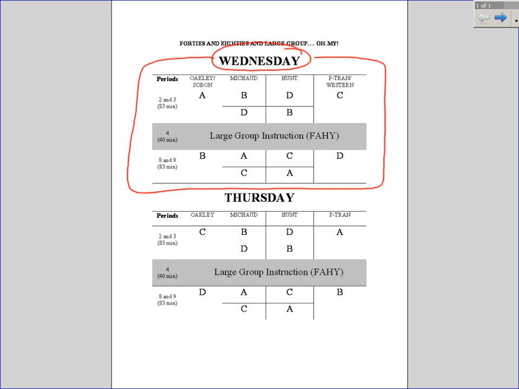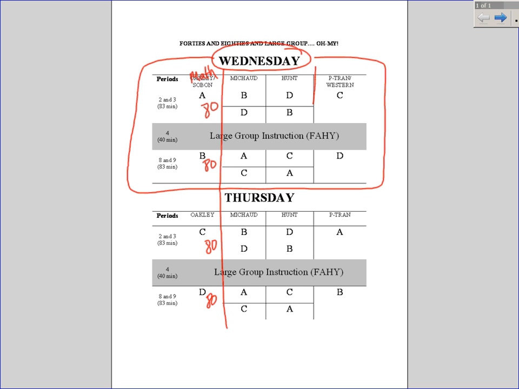We have the students divided into groups A, B, C, and D. So this right here is math, and math actually has 80-minute periods. That math teacher is going to see group A for 80 minutes, and in the afternoon, group B. And they are going to see the following day, group C for 80 minutes, and then they're going to see group D for 80 minutes. So we're on 80-minute blocks over here on math.